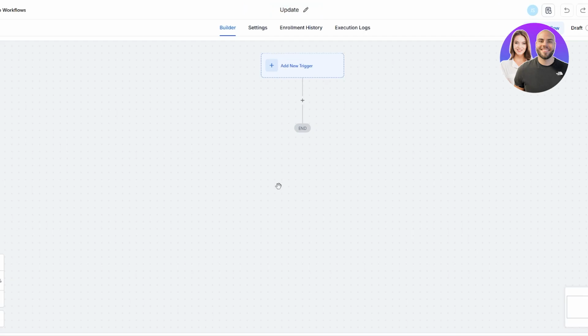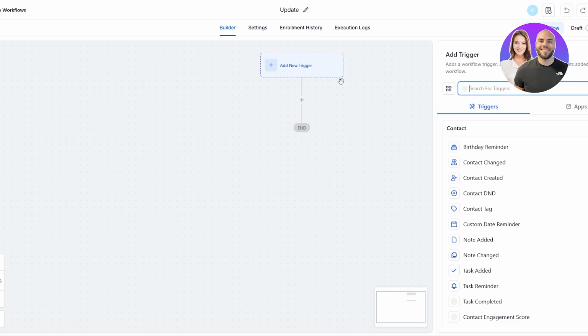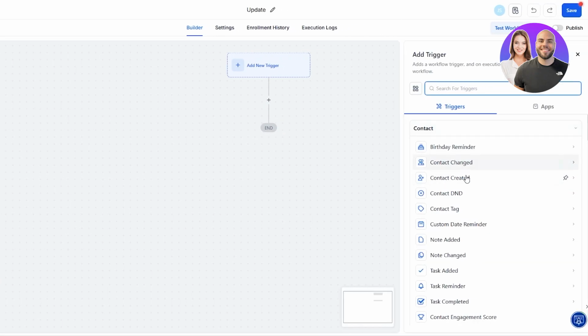Next we can get started. This is the entire base. Here you add a trigger, and then you add what happens when this trigger is triggered, and then you add an action, and then you create an endpoint. So let's click on a new trigger, and then click on add, and here you have all these different options.